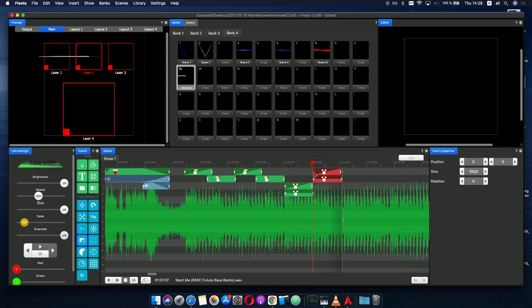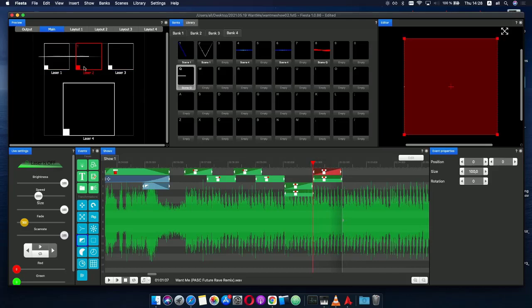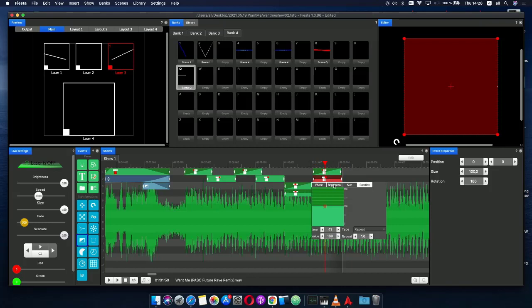Okay, back to business. As you can see, I'm using 2 beams instead of 1 in the middle laser. And I'm already using 2 beams at once as the beats come up.